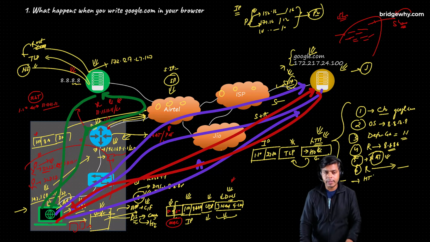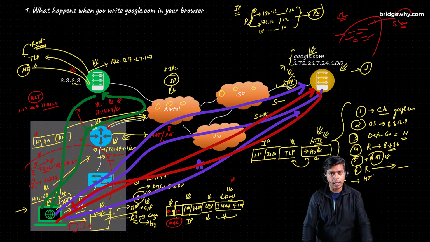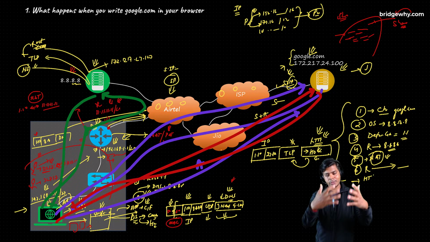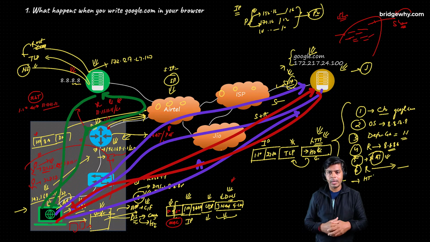So I think this question is the heart of any network interview. And if you have seen those 10 questions, where I have explained the communication inside the same network, subnetting, routing, traceroute, TCP, MTU, MSS, DNS, spanning tree protocol, and if you know all these things, this question is going to be easy. If you put in some more concepts like TLS and network address translation, that is it.